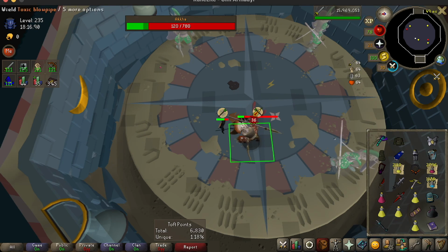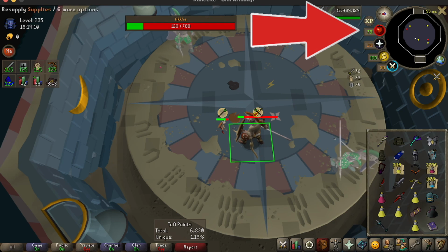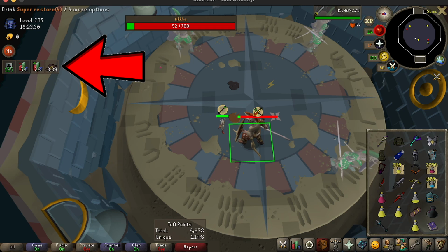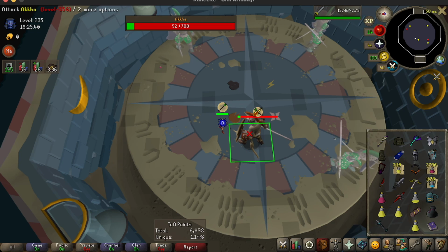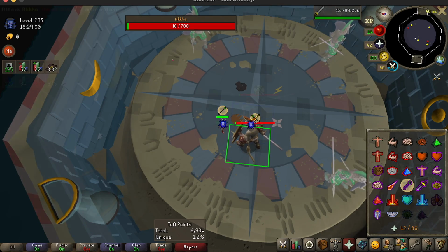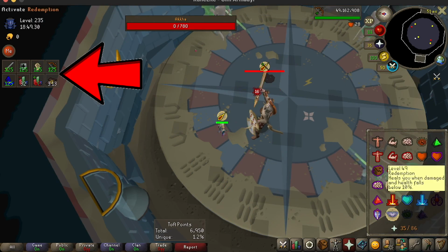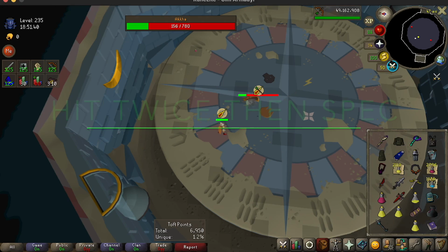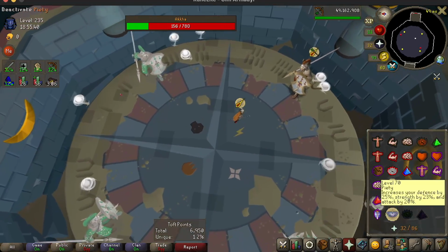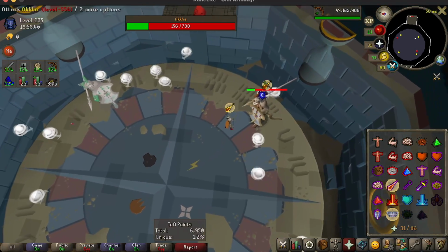Example here, I know I'm getting close, I'm going to start eating now to make sure I'm overhealed. Doing so will of course lower my stats, as you can see here, and it might be beneficial for you to actually wait until the assault restats your stats back up, because you want to kill Akkha as fast as possible. So here, we're back up. Akkha switches places with a shadow every 3 hits, so hit him twice with your main melee weapon and then spec like DDS or Dragon Claws.